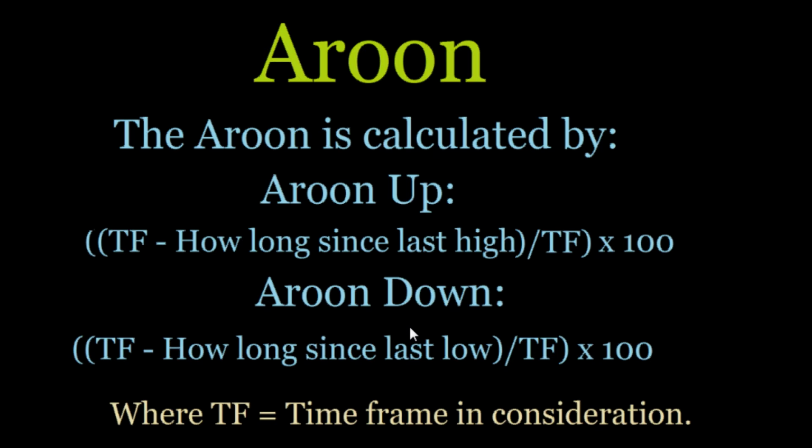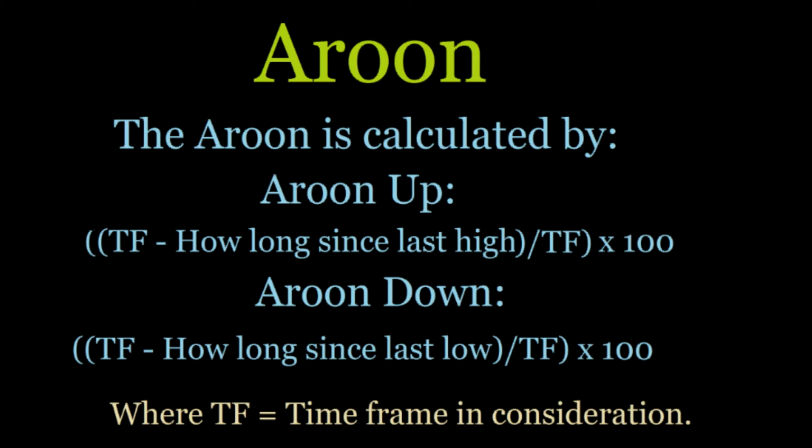With this indicator, you could actually forget about dividing by the time frame times 100 for the percentage. You could just leave it, and the indicator would look exactly the same. This is just a way to normalize it if you wanted to compare it to another chart and still display the Aroon line. So you can just keep that in mind. That's pretty much it. Now I'm going to show you guys a few examples, including what we're going to be doing with this.